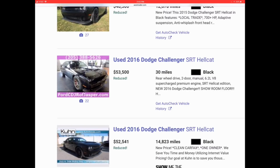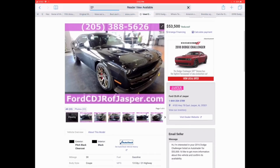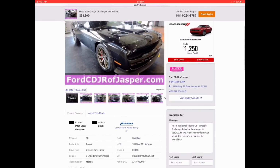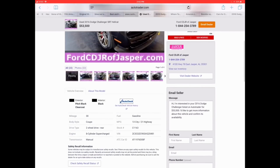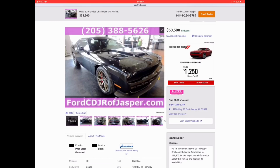Here's the last one I want to show you, guys. This is an amazing example. Look at this thing, 53.5. It's got 30 miles on it. And who knows what in the world the story was with this thing, but this is a brand new car. I can't say it was test drives. Somebody actually bought it. Somebody did paperwork for it. Maybe they bought it and drove it home and they just had to bring it right back again. Who knows what happened? But that's a huge discount. This is a brand new car, and as you can see here, real beautiful.